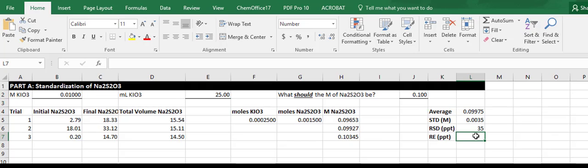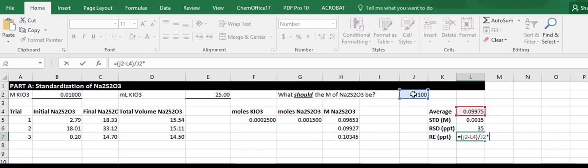I'm going to show you why that's not pretty in a second. This one's a little bit different because we're taking experimental. So this is saying that we're giving you this value and you want to compare it to your experimental value that you determine, which would be the average. So we're going to take J2, and we want parentheses here. So J2 minus L, actually, we'll just collect it, and then divided by J2, and then multiplied by 1,000.